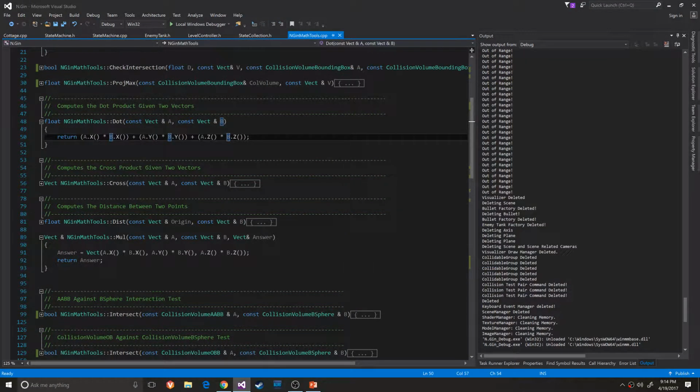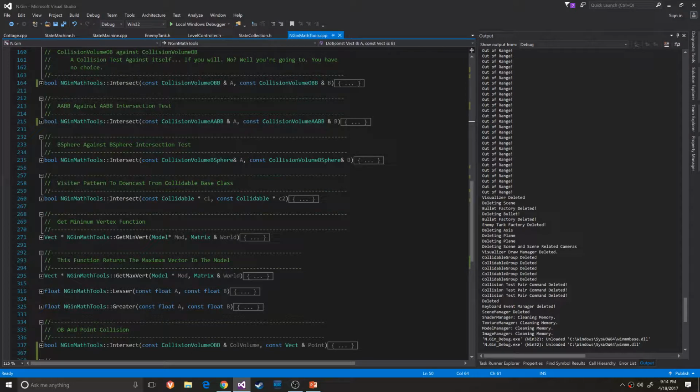In this sprint, I'm going to introduce you to the OBB with the sphere, the AABB, and the OBB, and also the beginning of my state machine. I'm very proud to say that I have got my state machine started. So without further ado, let's get moving.